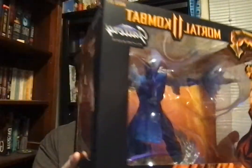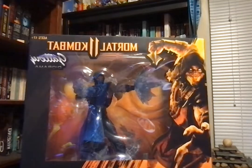And I keep saying that, and I promise it's not always pun intended, but let me give you a little bit of background on this figure if you haven't heard of Diamond Select Toys. And if you're a Mortal Kombat fan, you probably have, but humor me. The cool thing about this is that Diamond Select Toys got into the Mortal Kombat brand in 2019, or probably late 2018, as Mortal Kombat 11 was getting ready to come out. And you can see the Mortal Kombat 11 branding on the box. There it is again on the top.